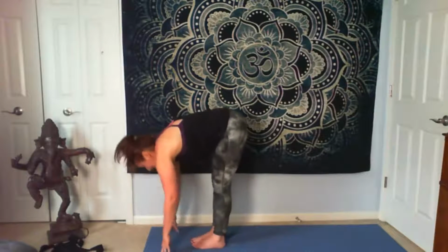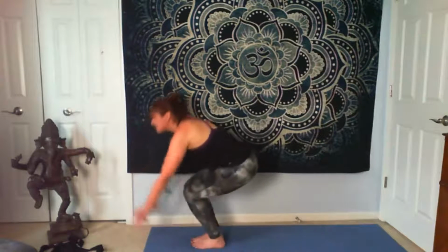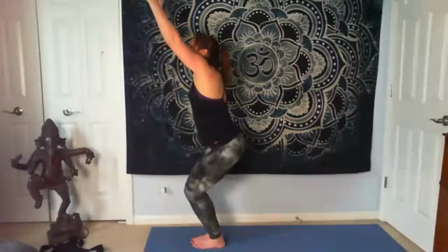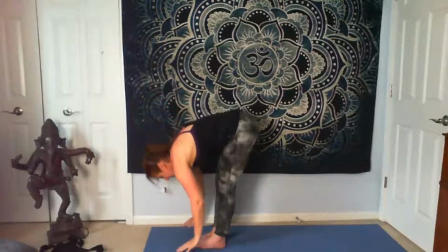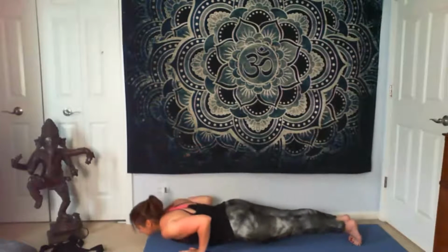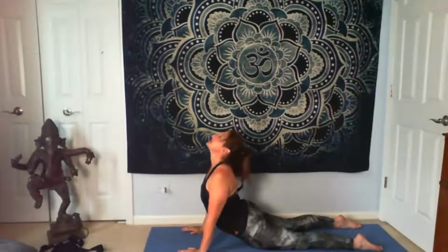Inhale, monkey. Exhale it down. Find chair, bend into the knees, sweep the arms up, sit it down. Perfect, hands to the heart. Uttanasana, step back to plank, chaturanga, bhujangasana, cobra, I'll meet you in dog.